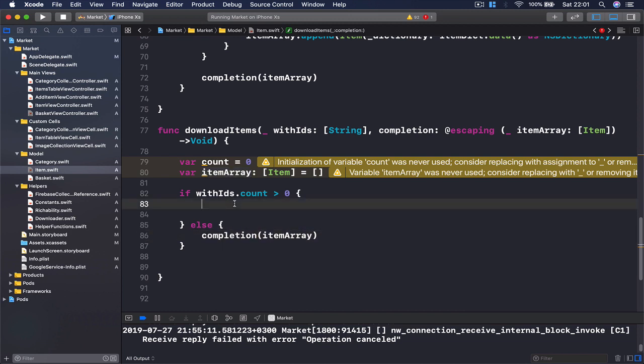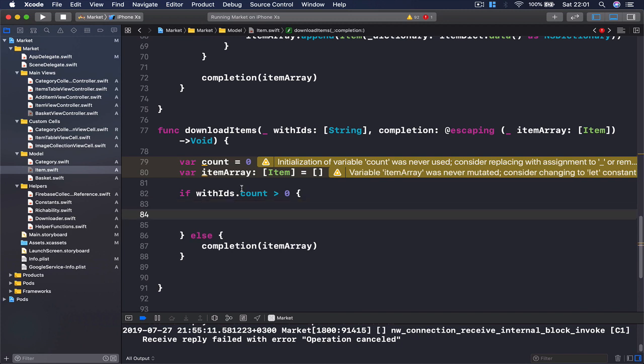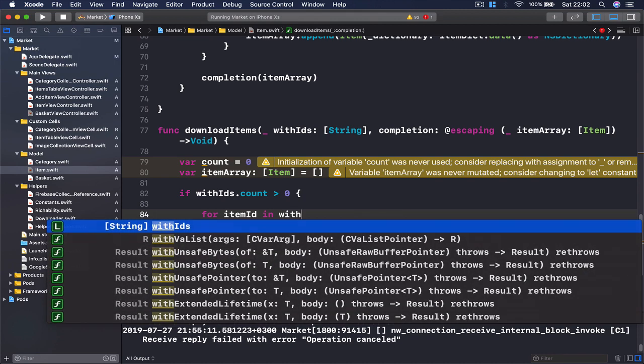If we have something, we are going to do a for loop and go through every ID. So we say for itemID in withIDs.